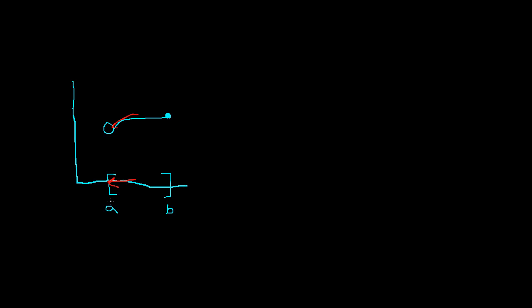But ask yourself, is a even in the domain of my function? And clearly it's not. A doesn't get mapped anywhere. So we would say the limit as x goes to a from the right of f, in this case, does not equal f of a. How come? Because f of a doesn't even exist, so there's no use to even consider this limit if a is not even in the domain. So this would be an example of a function not being continuous on the closed interval ab. It's still continuous on the open interval ab, but just not the closed interval ab.